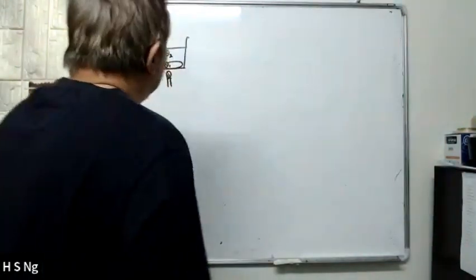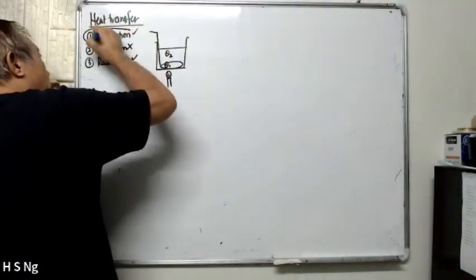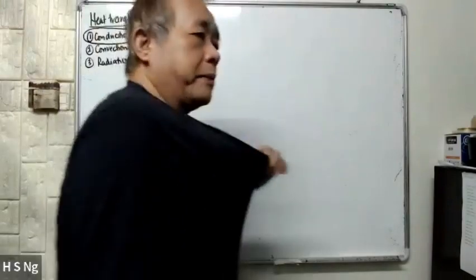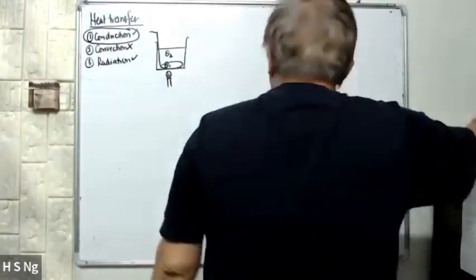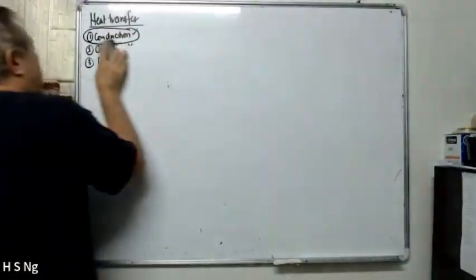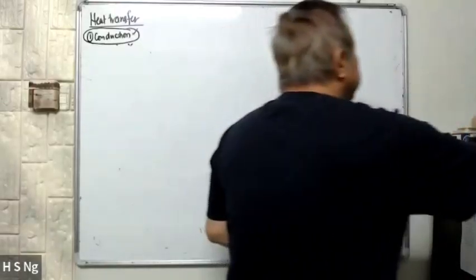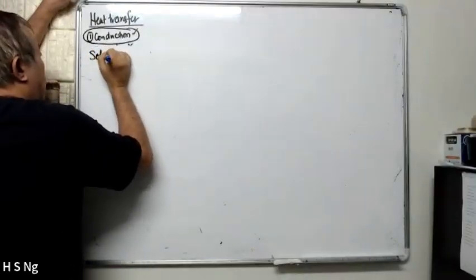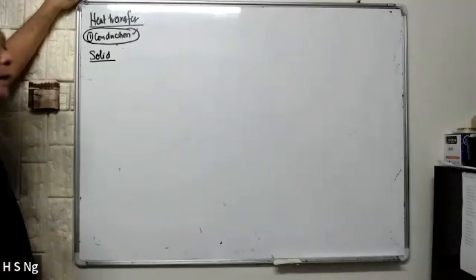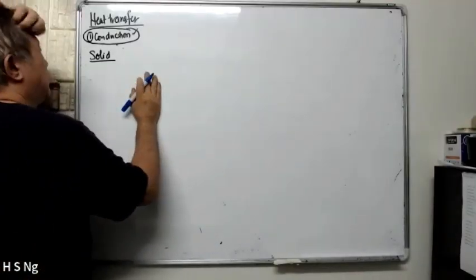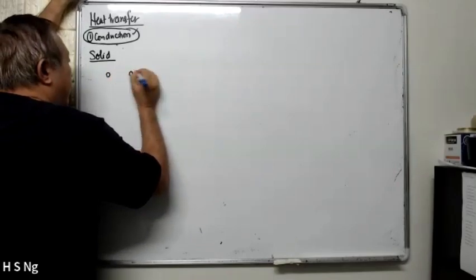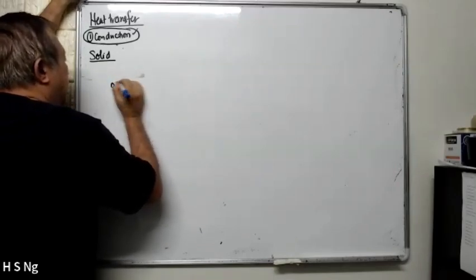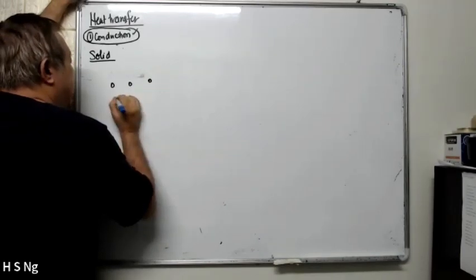So today, let's start with this. This is the one that comes up quite often in the exam, which is good because it's easy. First of all, we are going to study how heat travels by conduction. For example, in a solid, we are not talking of metal for the solid. How does the heat travel? In a solid, you find that the molecules vibrate about their mean position.